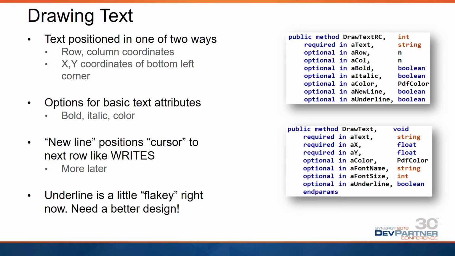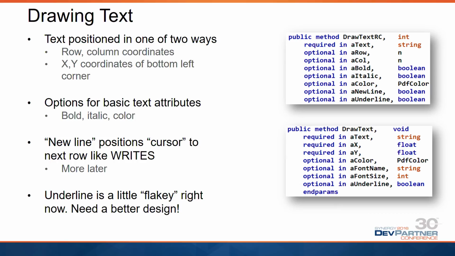You can specify a color if you want. That's the foreground color to override. The default foreground color is black. You can also set the foreground color property to change the default. All of these things you can do in multiple ways. If you pass new line as true, using the row column mechanism, it throws a carriage return line feed and leaves the cursor ready for the next write operation.